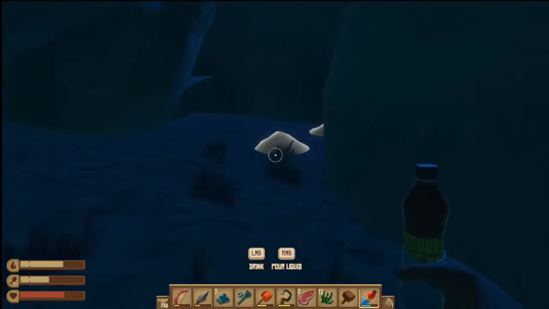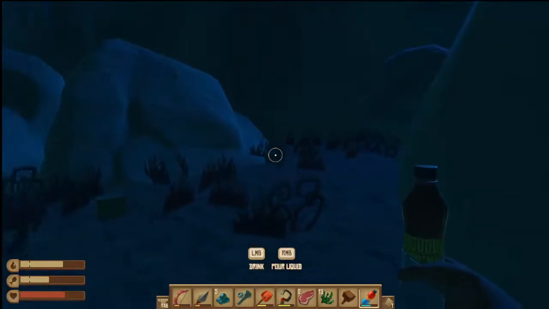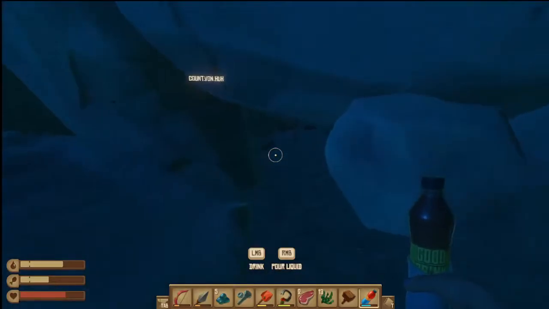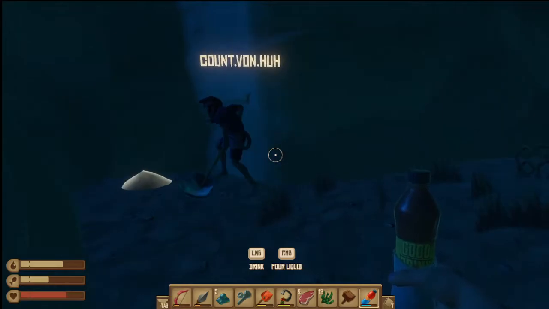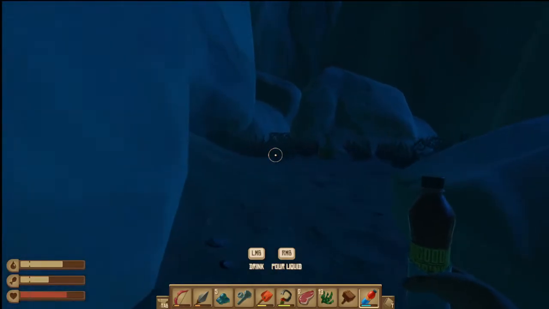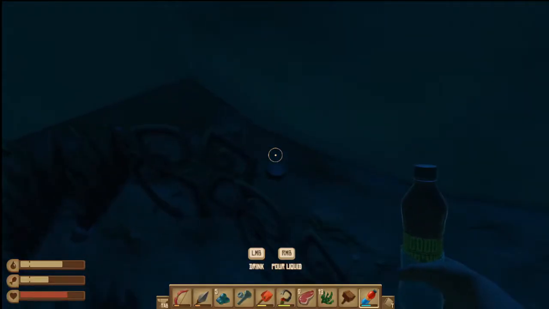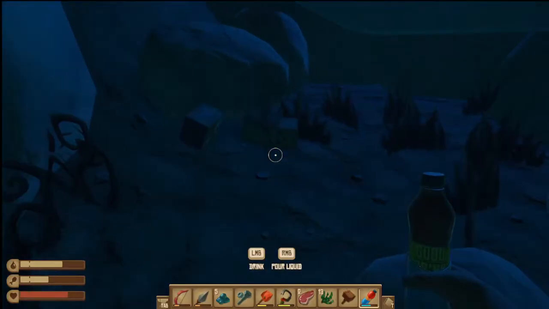Two dirt piles right here, dig those up, and there's some more inside. It's got a crouch to get in here. Also should give you maybe scrap or bolts too by digging those up. And there's more in here. There's three more in here.